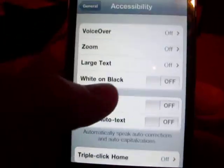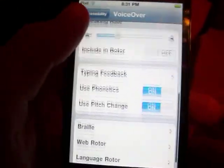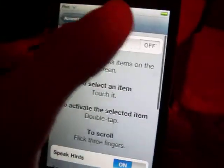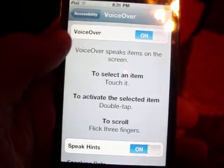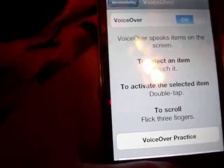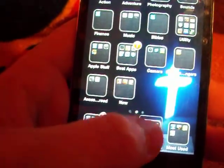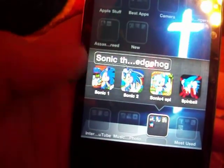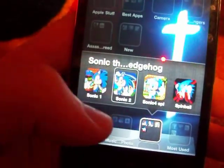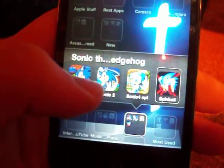So, there's voiceover at the top. What it'll do is, as you can see, voiceover speaks items on screen. Just hit on. And she'll talk about whatever you click. You can just click. Sonic the Hedgehog folder. Sonic 1. Sonic 2. Sonic 4 EP. Spinball.